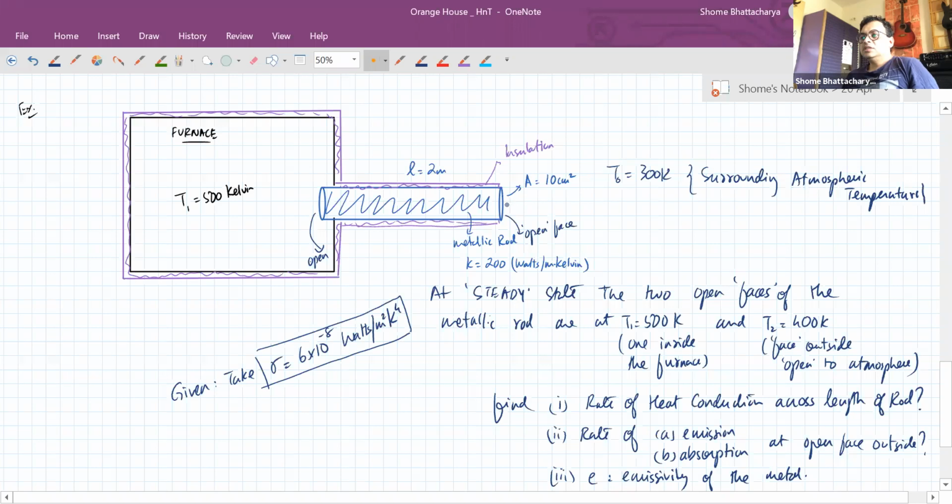We will discuss this soon. So this surface is at a temperature T2. At steady state, this T2 is 400 Kelvin, whereas the surrounding temperature of the atmosphere is 300 Kelvin. That is happening because there is a net rate of heat loss because of radiation at the open surface. Whereas from the left side to the right side of the conductor, heat is coming via heat current, via conduction, which is the process we've discussed in the last few lectures. So you have to interpret how in the same system, there are two types of heat transfer occurring. Conduction from the left to the right side of the rod, and at the open surface of the rod, there is radiation occurring. So we have to interpret it accordingly. Okay. So just try out this question, we will discuss.